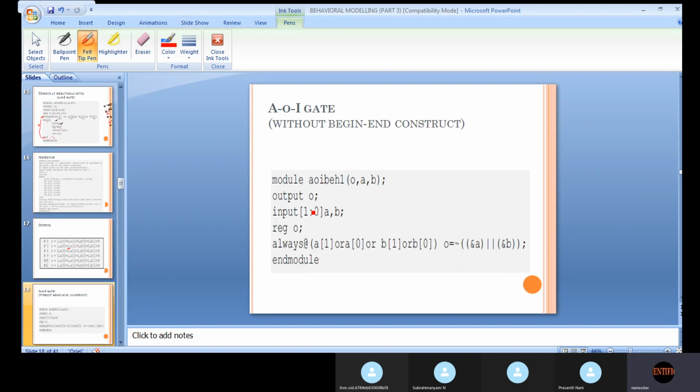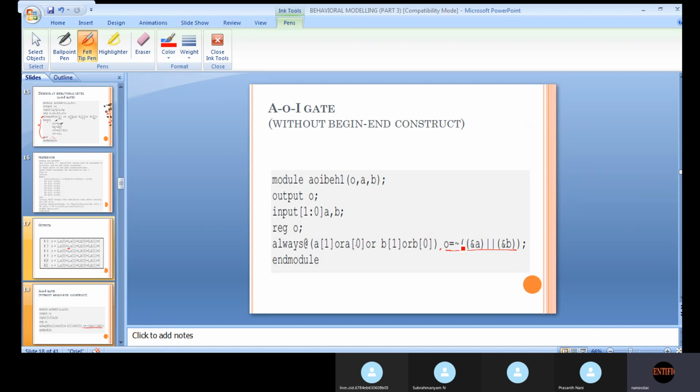So this is also AOI gate without begin and end construct. ఇక్కడ నేను single line లో ఇచ్చేసాను, there is no begin and end construct. ఇది always తర్వాత next step. Whenever there is a change in all these things, syntax mistakes ఉంటాయి చూసుకోవాలి.